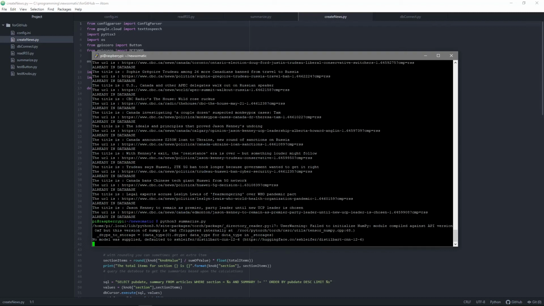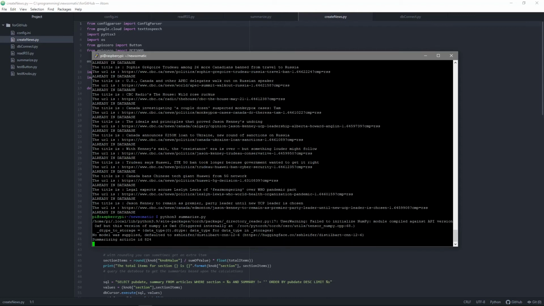And you can run this script on your own. You could probably set up your own desktop or laptop computer to do this script as well, and it'll go far quicker. So again, the Pi is a little bit limited on its CPU power. And so you can see it summarized the first article. We'll see in a second that it'll do another one, and then we'll probably stop it just to give you a sense of the speed, at least in the case of the Raspberry Pi 4B with 4 gigabytes of memory.